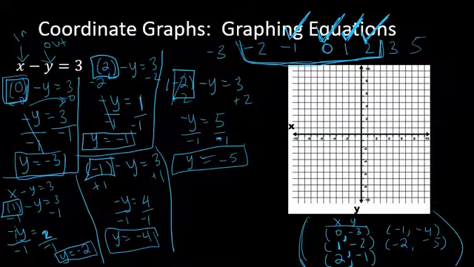Great. These are my bookkeeping guys. This is my points I'm going to put into my graph. So let's go ahead and try doing that. Let's do this first one right here. I have 0, negative 3. One thing we're doing is we're going to draw this out, and judging by the equation, what do you suspect it's going to look like? Do you suspect it's going to be linear or non-linear? I think I'm going to guess what it is, but I'm going to wait until we're done drawing, and then you can see if you guessed right.